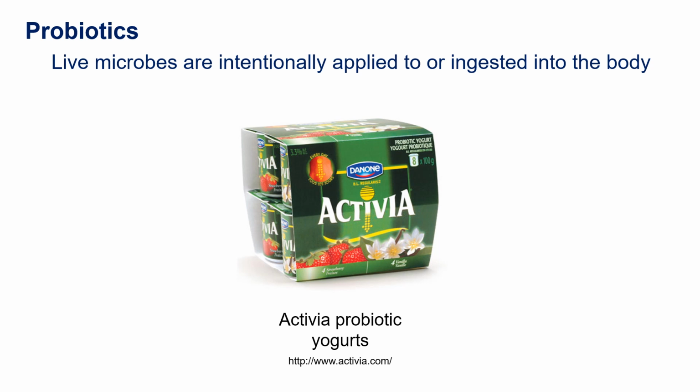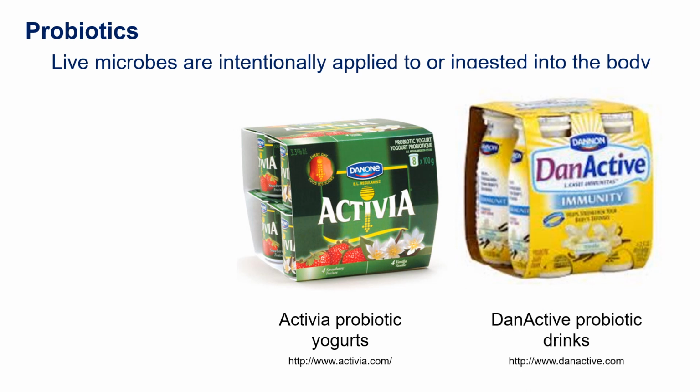You can go to their website and read about all their claims and all the good things Activia will do. Mostly they're talking about digestive health. Danone also produces this one here called Dan Active. You can see it says immunity right on it, so they're making some claims that it's going to do some boosting to your immune system.